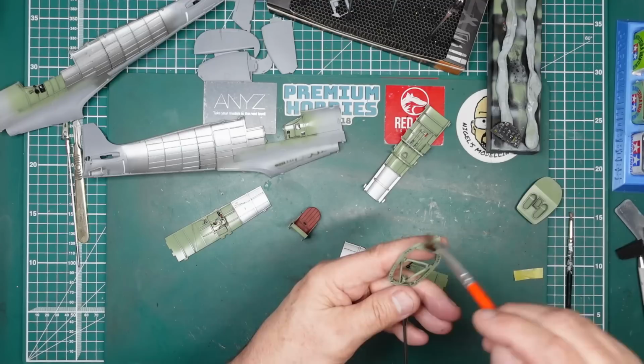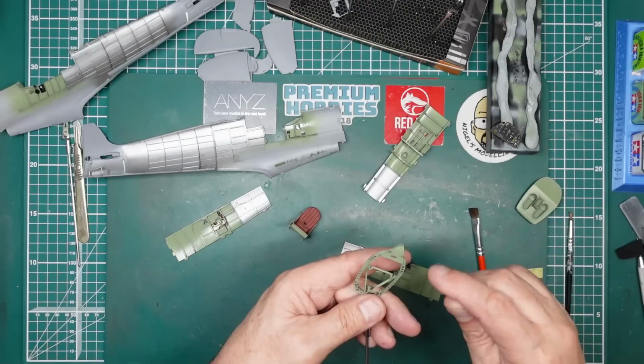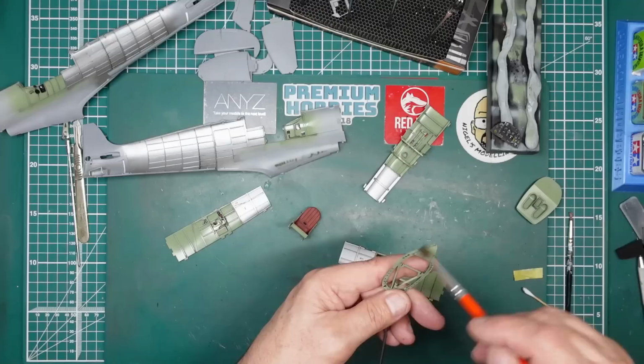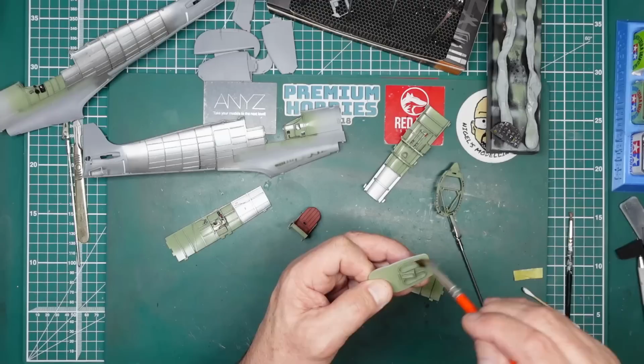And the beauty of this is, this brush, as you can see, has been sat here. And I need to get some more of that stain off of there. And you can see this is like 18 hours since I put this on there, and I can still just rub it off. And it just kind of takes away that monotone green look, and it will make all the details pop.